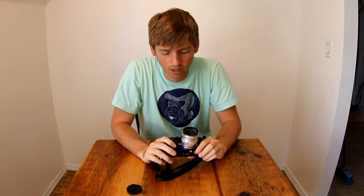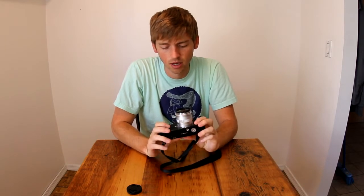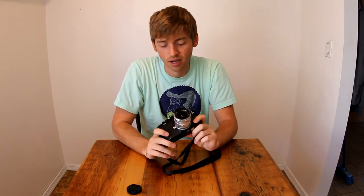So first let's start with the Voigtlander. This is a pretty great rangefinder. It is the only rangefinder with a 21mm viewfinder. There is no other rangefinder that you can get that has anything wider than 28mm frame lines, and this can accommodate 21mm and 25mm frame lines, which is really nice. And in fact, it's the reason that I purchased this rangefinder.